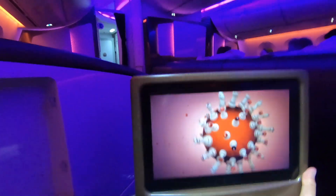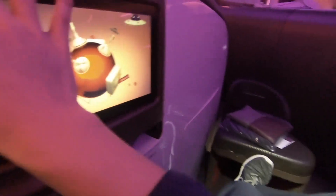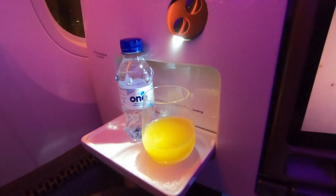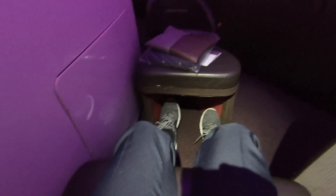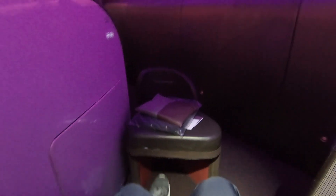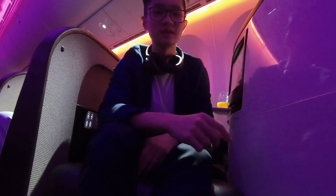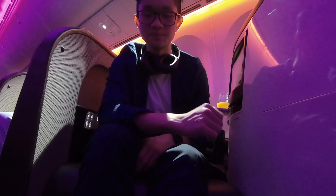Let me show you the seat. Here's a TV that can be stored. If I press this button where the seat controls are, the table will pop out which I'll show you later. Next to me I have a little platform where you can place drinks and stuff, which I have my welcome drink — a grapefruit juice. Here I have an armrest, a remote control, and a pretty good leg room as you'd expect in a business class seat. Overall, I don't like this seat, however I do like every other part of the experience so far.